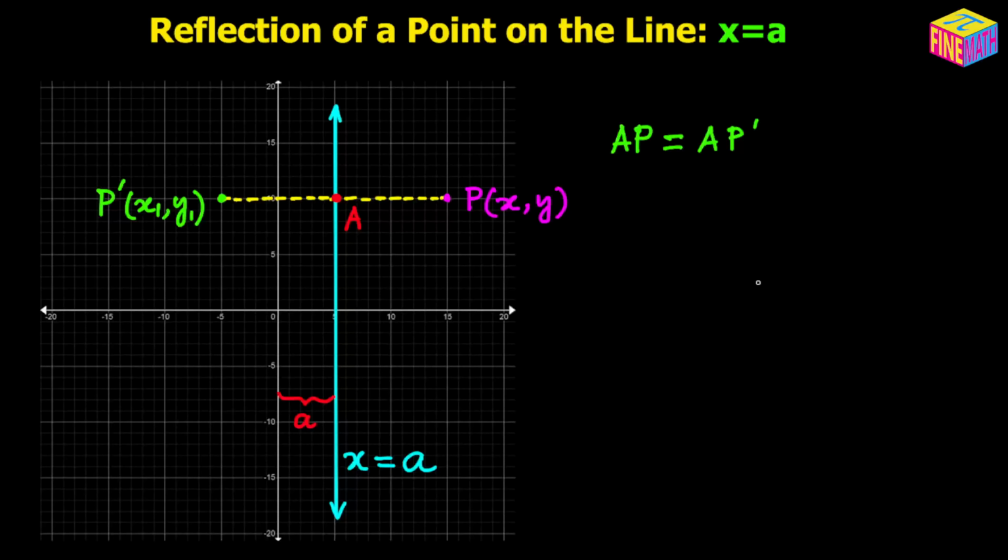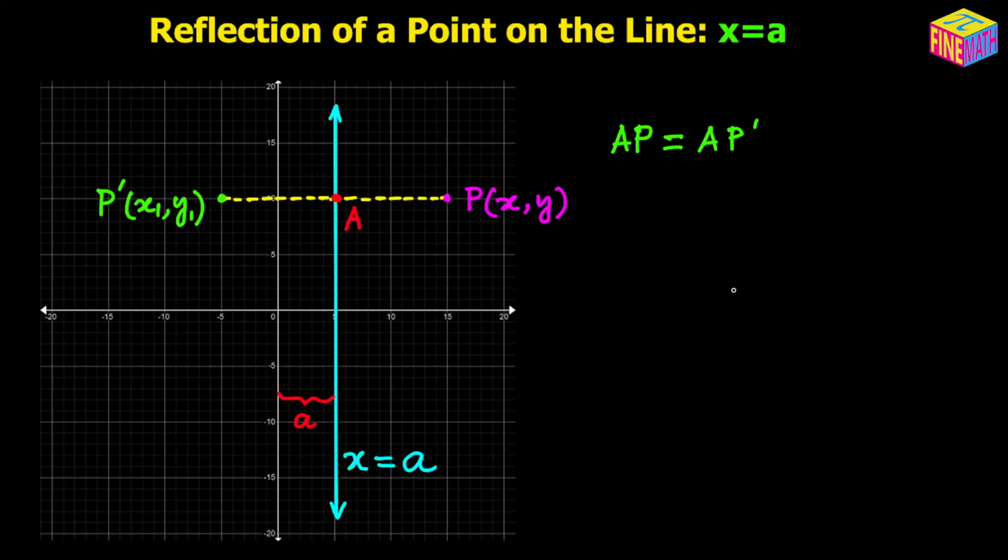Now if that is the case, then if you think about the line segment PP prime, that is a straight line there which is parallel to the x-axis, that line segment PP prime has A as the midpoint there, because A is actually bisecting that line segment into two equal parts, right? So we can consider A to be the midpoint of that line segment, because AP is equal to AP prime. So A definitely is the midpoint, right?